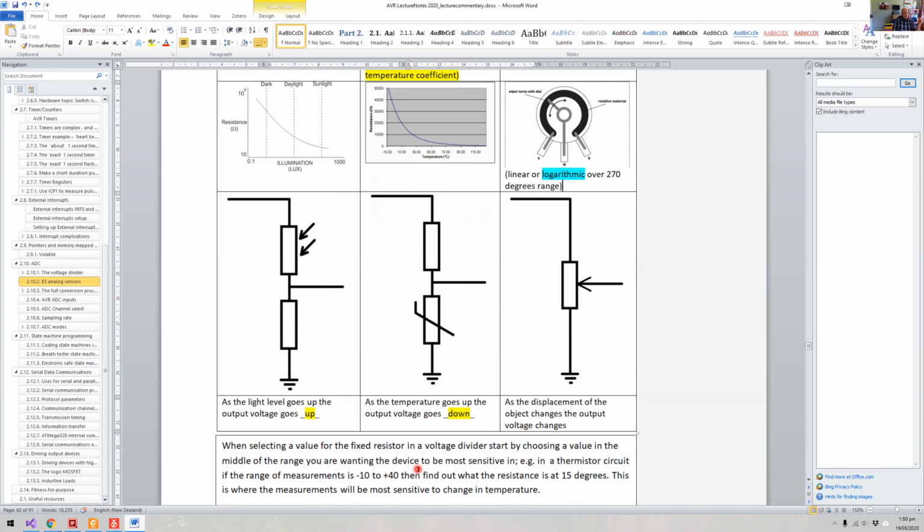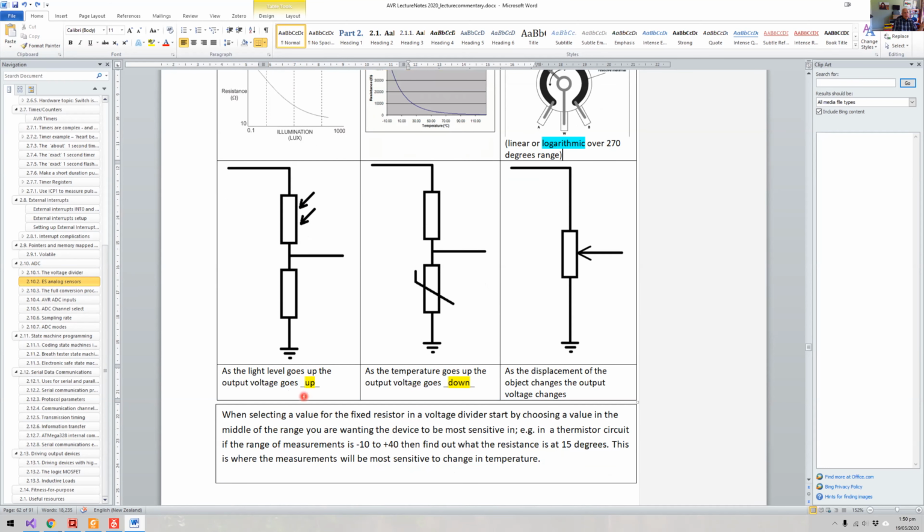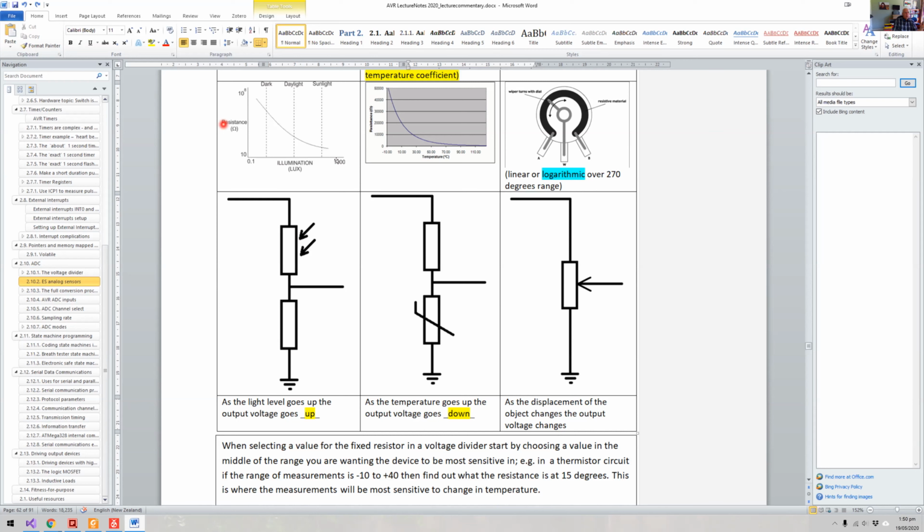Okay, so now just one little note to finish this section off. If this is going to vary over a range, then what you're really interested in is the center of the range that you're interested in. You might be thinking, oh, I'm going to vary this closely around daylight, or I'm going to work mostly in the evening, dark, or I'm going to work in bright sunlight. So therefore you want to choose a resistance value for this fixed value resistor that's going to be close to the center of the range you're working at. And that just means that you'll end up getting a better swing of around this value here.